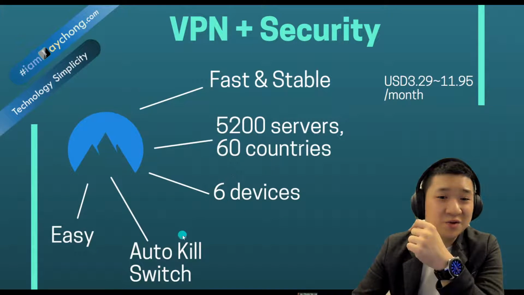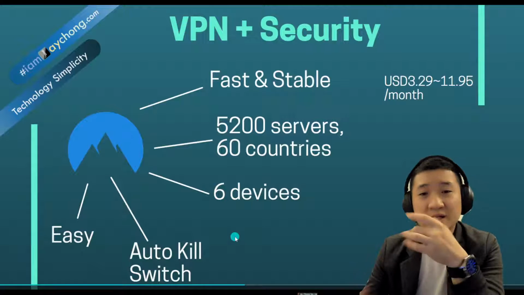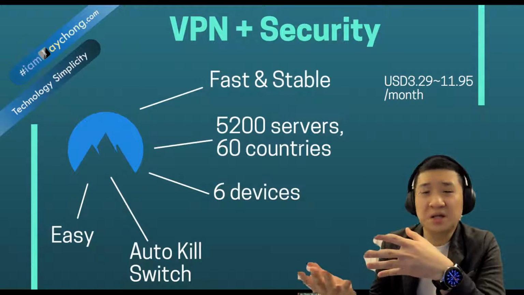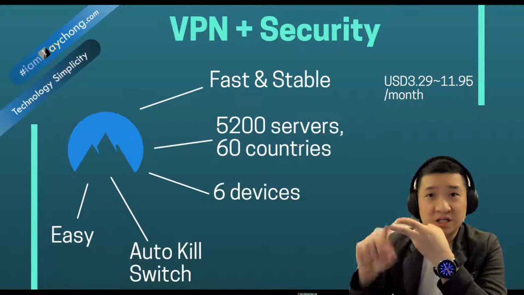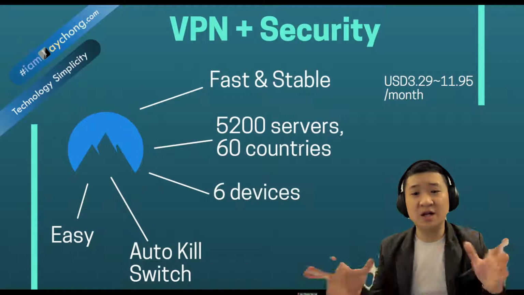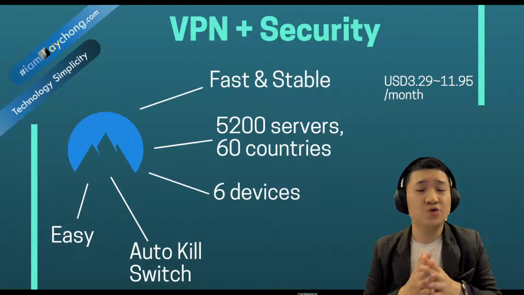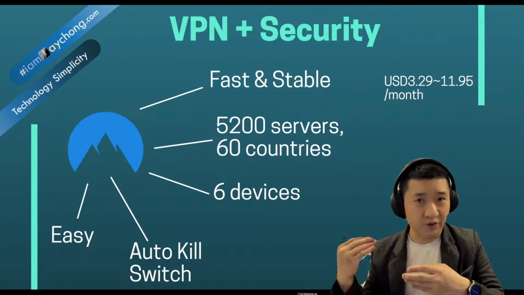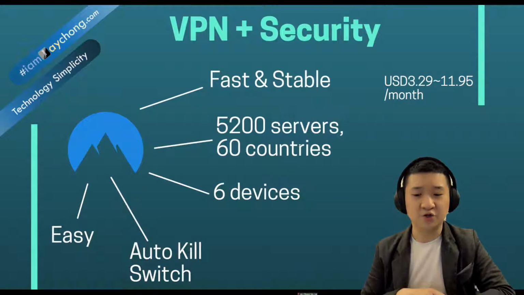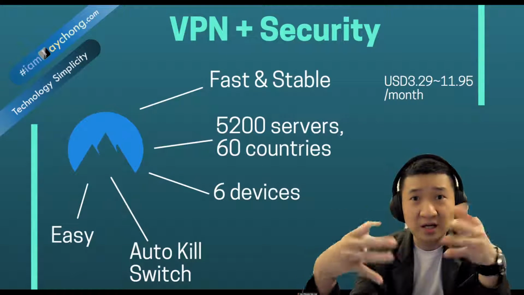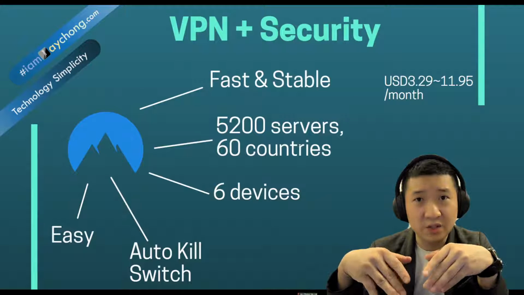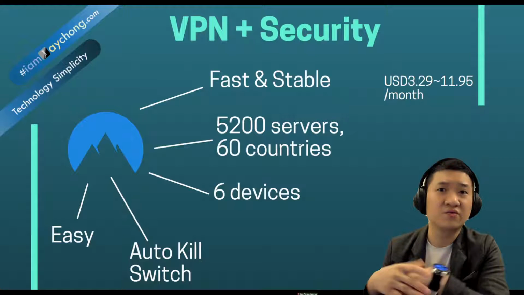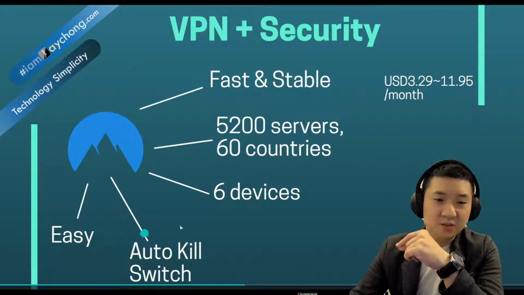And one thing I love the most is the auto kill switch. Sometimes the VPN has been turned on, but it turns off because of some issue, maybe your modem or your internet connection. There are many reasons. So the program will detect once the VPN is off. It will prompt you, telling you that you are currently not protected. That reminds you to go and double check before you surf something very important. Okay, so that is one thing.